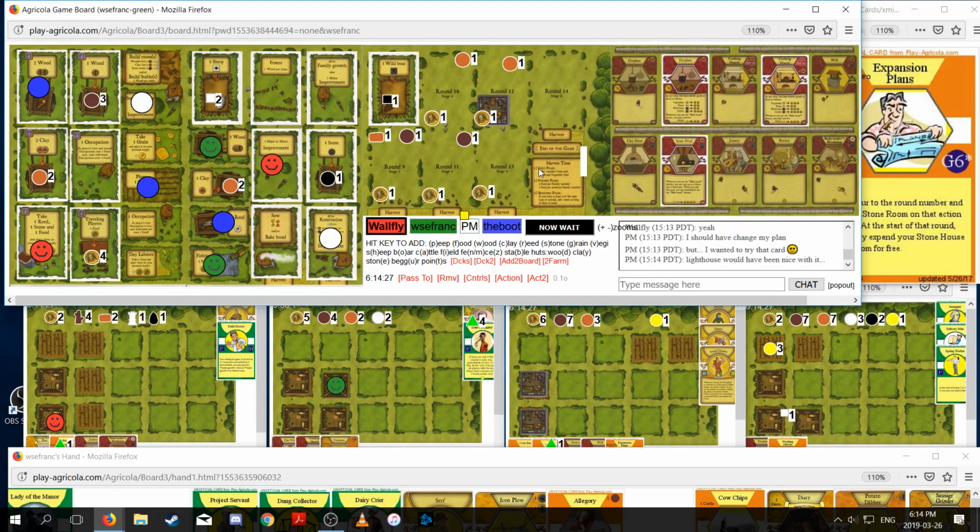PM saying Lighthouse would have been nice with the expansion plans. Yeah, round seven, I mean, that's the gamble. Every time you take expansion plans, you're saying, if Reno comes round five, I can do something. But if you don't get it, it's gonna be really hard. Perfect for Wallfly. That works nicely with her joinery and basket maker's workshop.